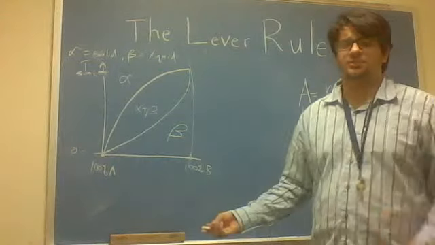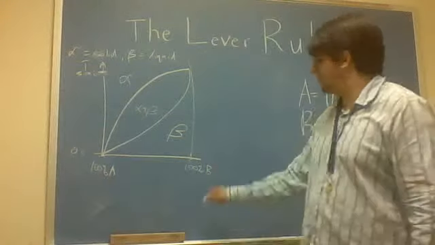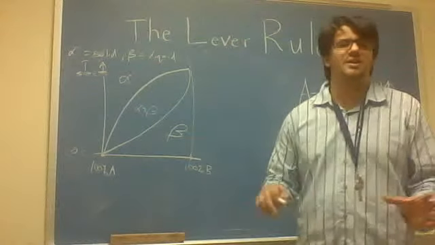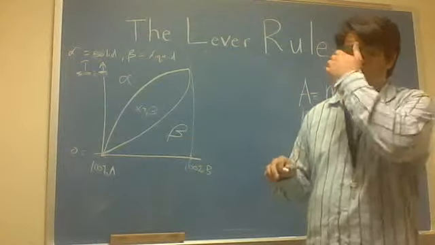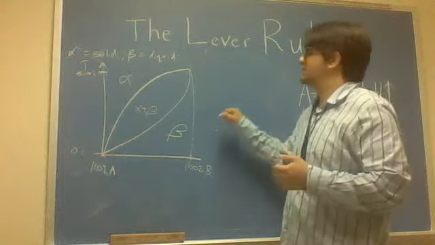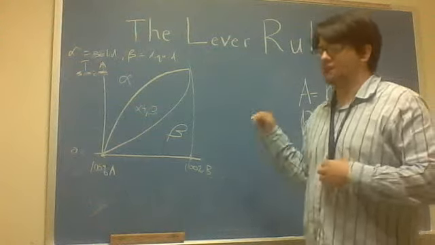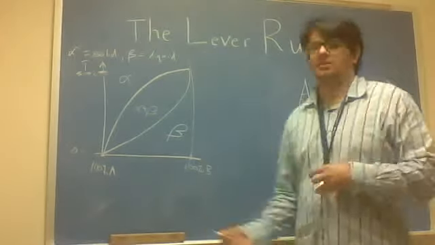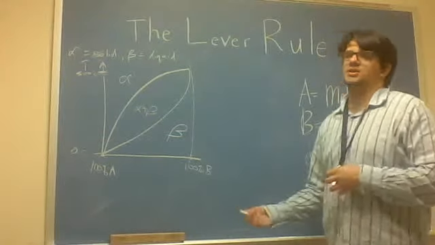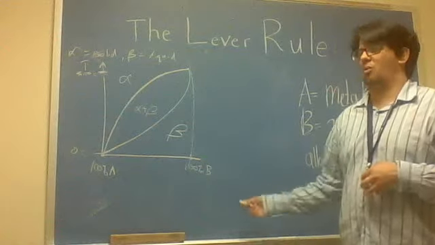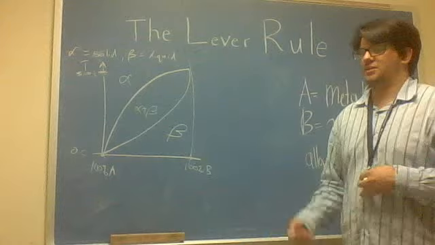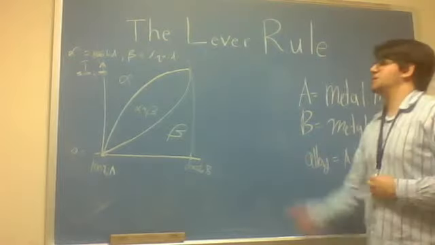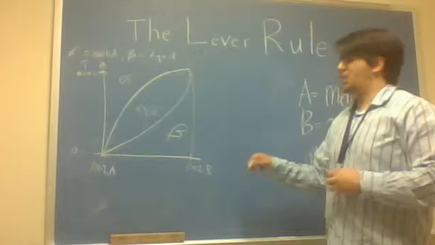So it's really because of the fact that this is a binary system. Now, if it was a ternary system, it's going to be a little bit more complicated. But if it's a binary system, it's very simple to understand, relatively. And that's all you're going to need to know for now and for a while. Ternary systems, I may not even cover that, but just keep in mind this is binary. So anyway, but binary alloys.